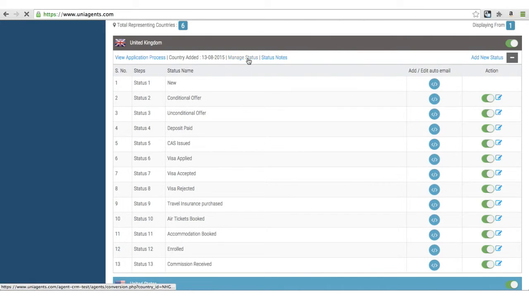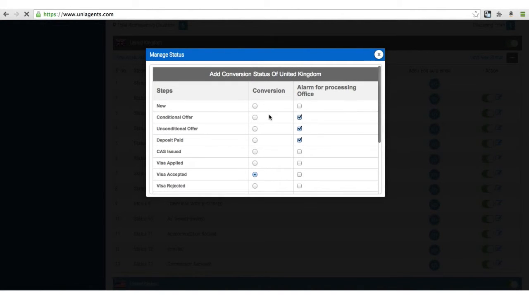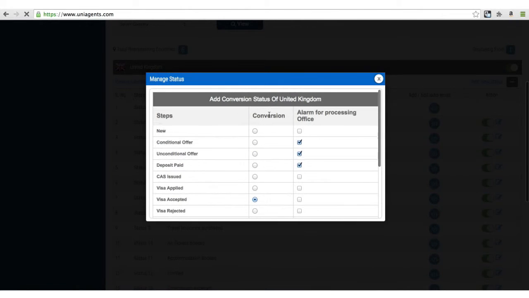Now there is another menu in the country process called manage status. If I click on that, this will allow me to select the status which means conversion for me. For example, now all my reports would talk about the student is converted. So what is conversion for me?